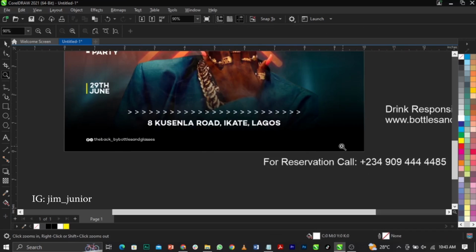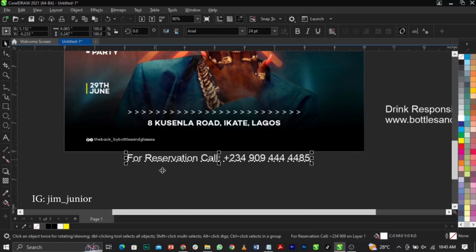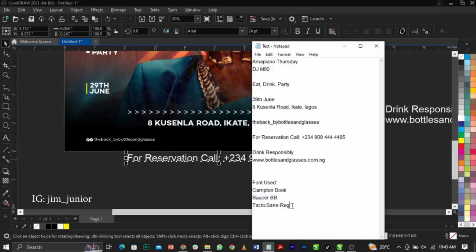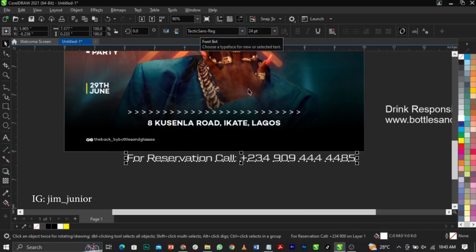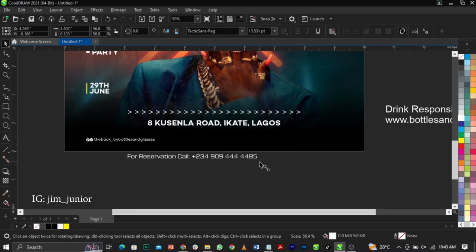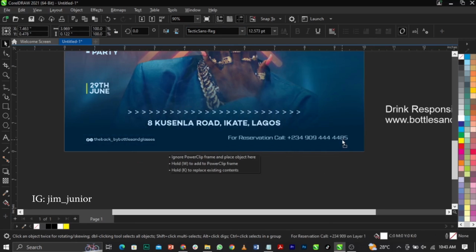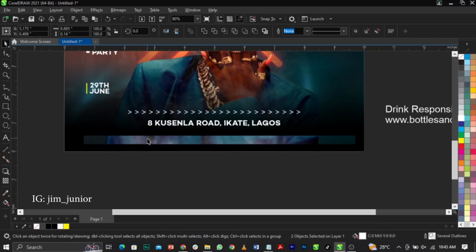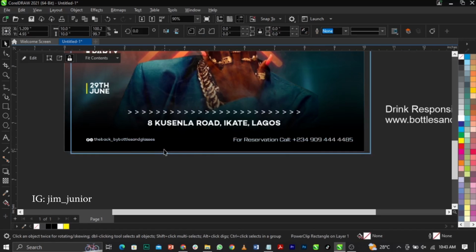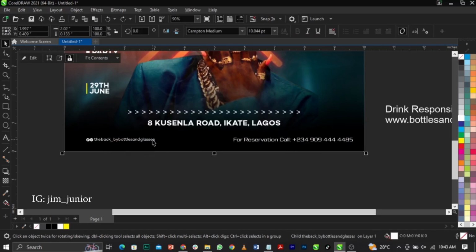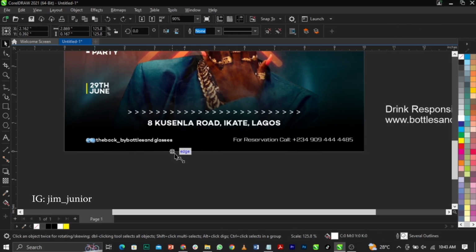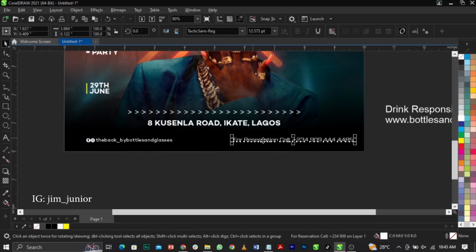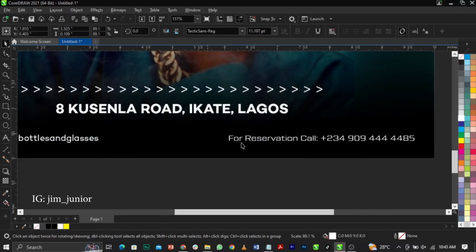So right now, the next thing I'm going to do is I'm going to bring in this one. So the font I'll be making use of is called TacticSans. So I'll put the names for you guys in the description below. So right now, this is the name of the font I'll be making use of. All right, so I'm going to place it just right here. And once I do that, so guys, let's scale this one up. And the next thing I'm going to do is basically reduce this.